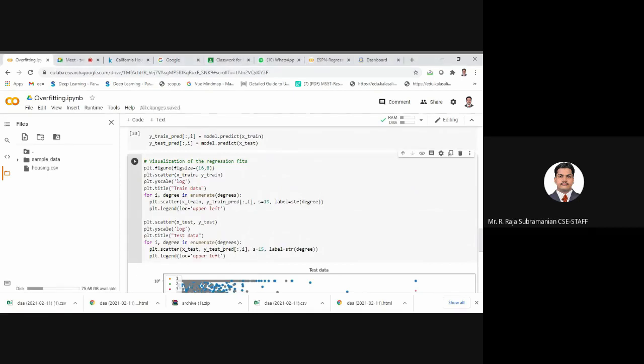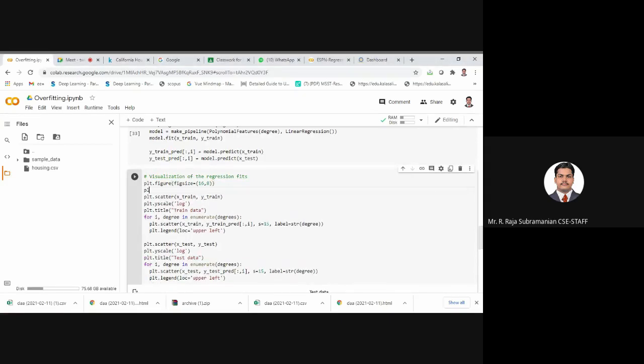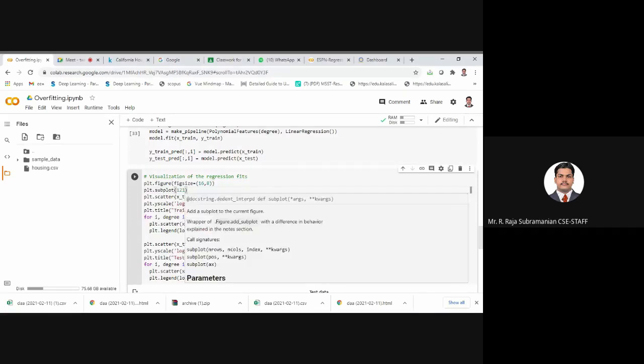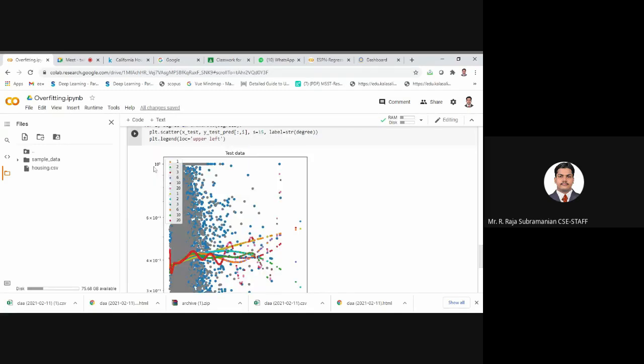I put a subplot here. plt.subplot of 121. The 121 is not a random number; it gives the layout. A subplot in the sense it separates both into either side, in a two column manner. Here also I named the subplot.